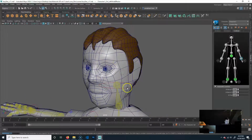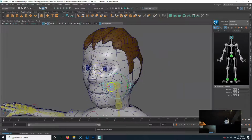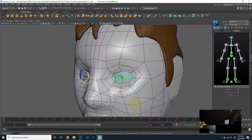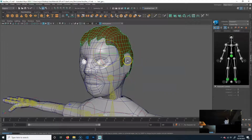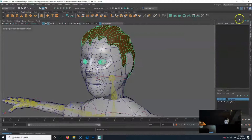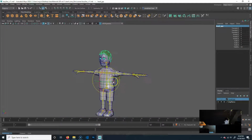So what I want to do is that right now when I rotate my head and stuff, you see those parts stay away. I need to just basically parent those. So I'm going to select this and this and this. Select all three of them. And then I'm going to hit Control G to make a group. All right. And you'll see this is called groups. I went to the channel box. And I'll just call this head_GRP. So now it's in a group.